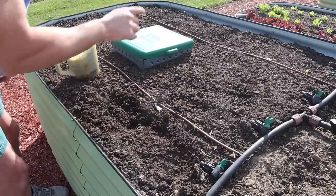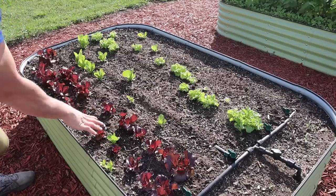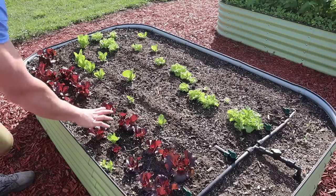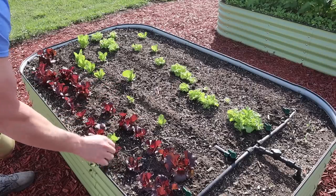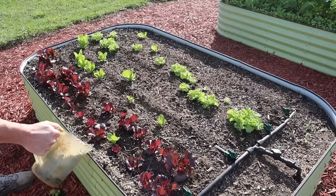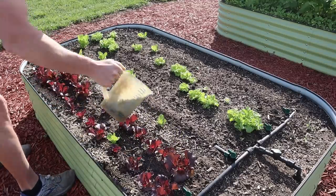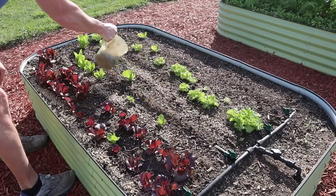We'll do the same thing to the other three corners. Next on our list is this head lettuce, which looks okay right now but this stuff's not growing near as fast as it should be. I've grown enough lettuce to know it isn't as far along as it should be, and that has a lot to do with the fact we didn't put any pre-plant fertilizer down here. We want to speed it up because we want to get this stuff full-size before it gets too hot and it starts bolting on us. With this it's kind of hard to make a trench, so we're going to scratch it in and put a little bit on each side and down through here to fill in the open spaces between the rows. This should make these lettuce plants pop and grow out a lot faster.